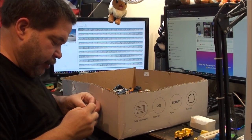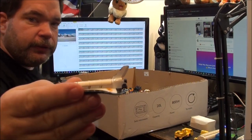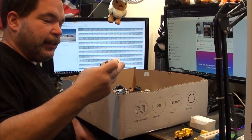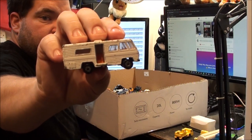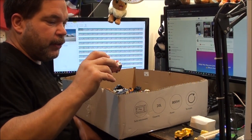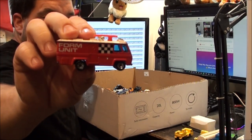Is this a Corgi? Yep, little Corgi space shuttle. I nearly dropped it. I've literally just put one of these away. But sometimes I don't mind having two. That is in better condition than my other one. Got a couple of versions of the foam unit as well.